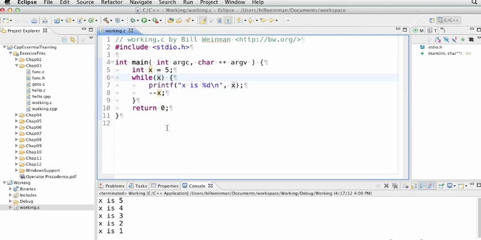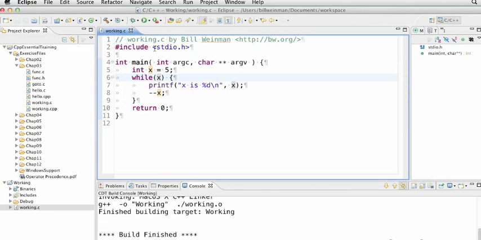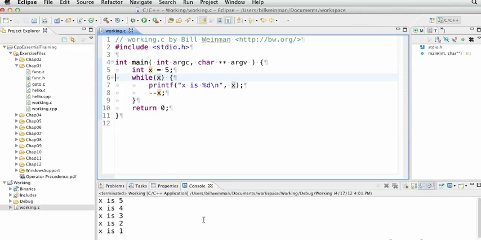It's also common to just test for x like this, while x, because when x hits 0, it becomes false. And so this while x is testing x as if it were a Boolean variable. And of course in C, there's no Boolean type. There's just integer types that are tested against 0. So when it's 0, it's false. When it's not 0, it's true. And so you'll often see it tested like this. In C++, there is a Boolean type, but this still works, and this is still a common pattern, even in C++. So we'll save this and we'll run it, and we see that we get exactly the same result.